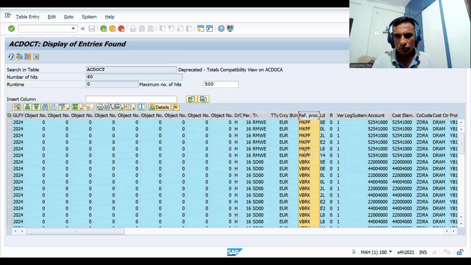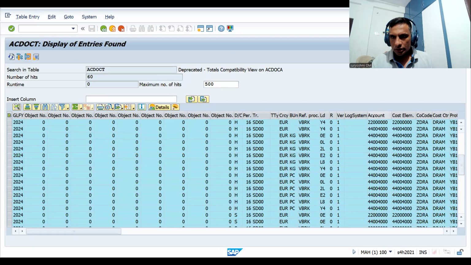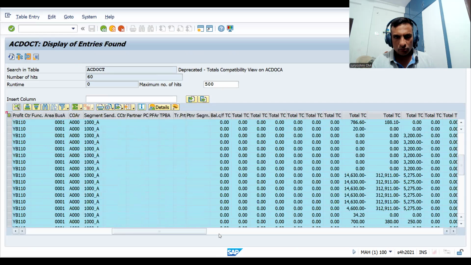Let me explain. VBRK is our sales side revenue. MKPF is material side. So this transaction is also changing, right? You can find GL account and cost centers. Here also you can find most of the details, and you can see the totals.